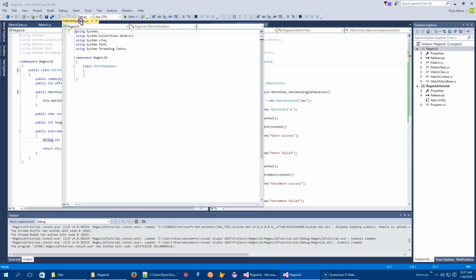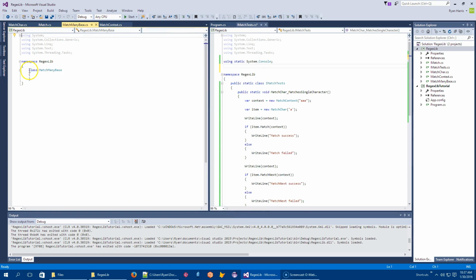All right, you are going to live over here. And this is going to be abstract class match many base. It's going to implement iMatch, right? But it's going to implement it abstractly because that's going to be delegated to whoever's below. But we're going to bake in a little bit of behavior. So we will have a public read-only iMatch array called MatchList, right?